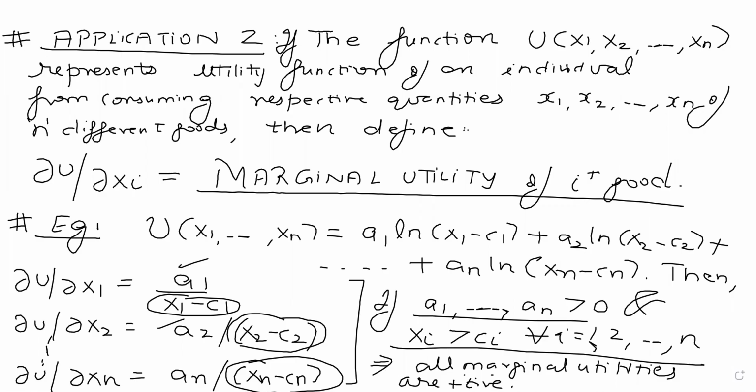Okay, so this is where I intend to stop in this particular lecture. The objective of this lecture was to discuss with students the applications of partial derivatives in the field of economics. So in the next lecture, we will be solving some problems from the Sydsaeter and Hammond book based on economic applications of partial derivatives.